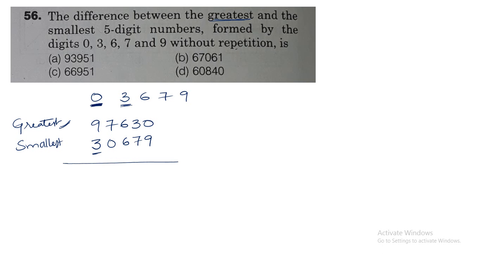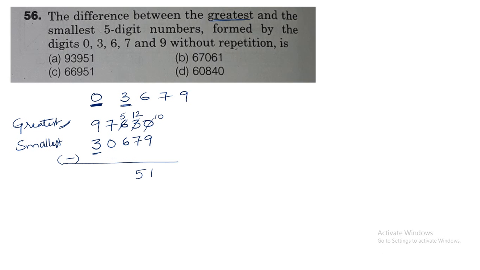Now what did he ask? Difference, no? So difference means subtraction. So 10 minus 9 is 1. Since we cannot cancel it, this becomes 10. And since we have borrowed, here it is 2. From 2 we cannot subtract 7. So again I need to borrow from this. Then this becomes 12. 12 minus 7 is 5.